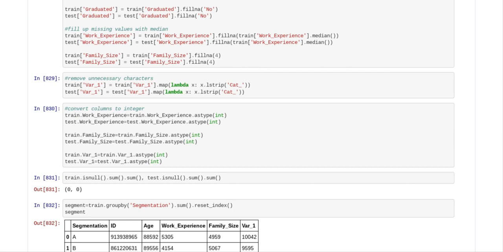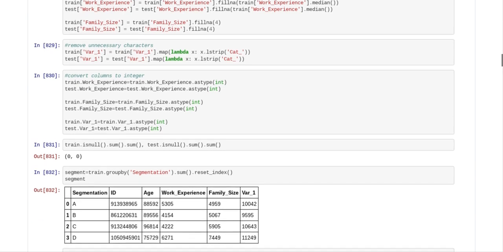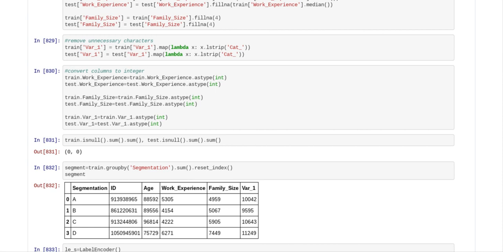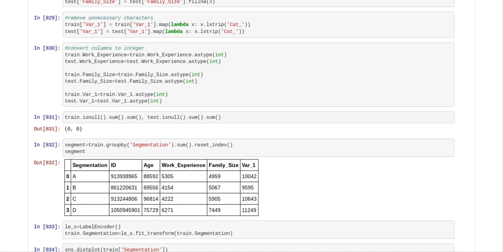And because the work experience column was so dubious, it wasn't going to really bring that much to the computer program anyway. On family size, I decided to make it a family size of 4, because with a family size of 2, I didn't get an increase, and on a family size of 3, I didn't get an increase. But on a family size of 4, I did get an increase in the accuracy.